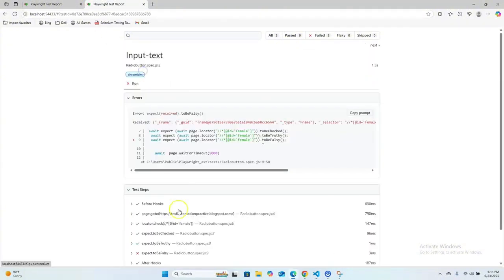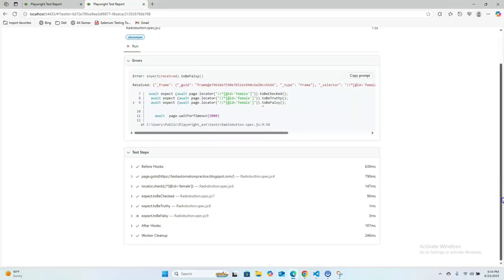So if I open it, you can see here that the check is passed because the radio button is already selected. Trustee is passed, and now you can see the false is fail. If you expand, it is showing the fail, and this checkbox is checked. You can see the green color of the check.